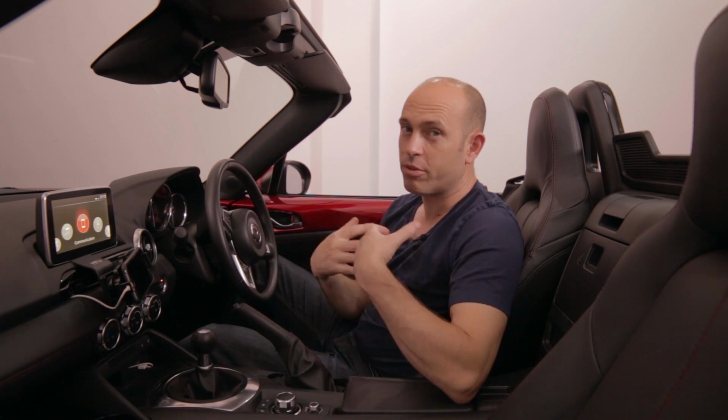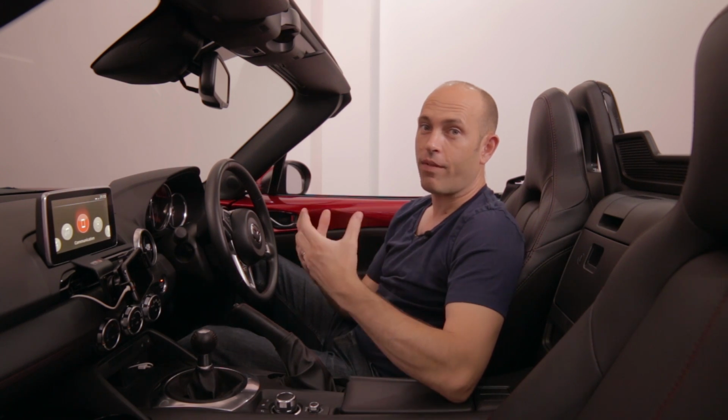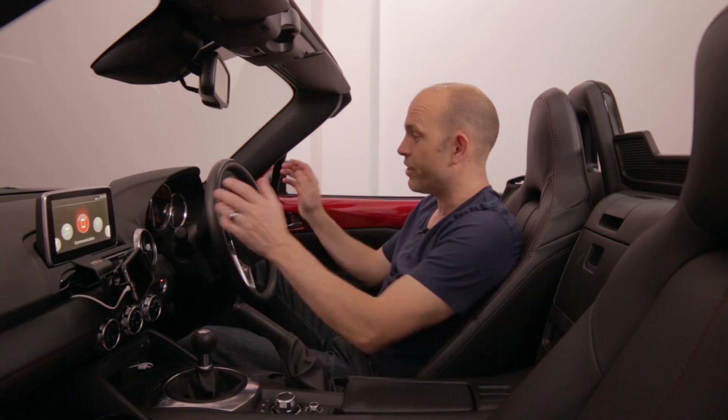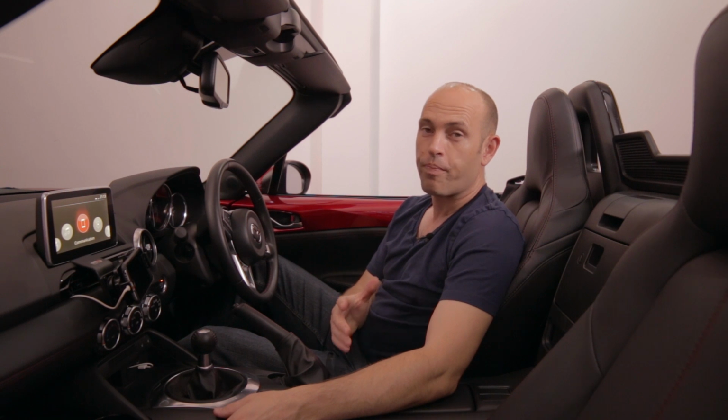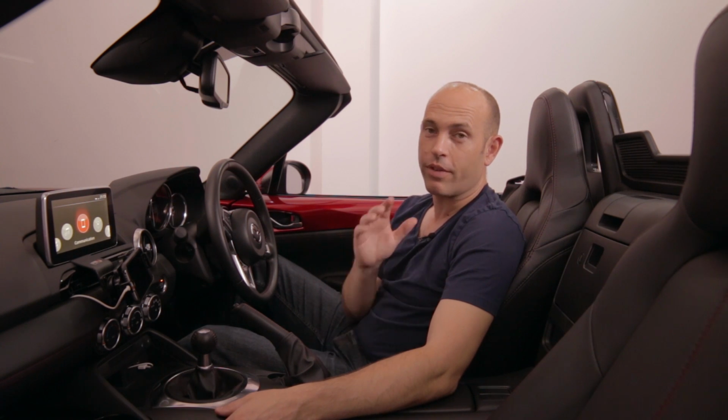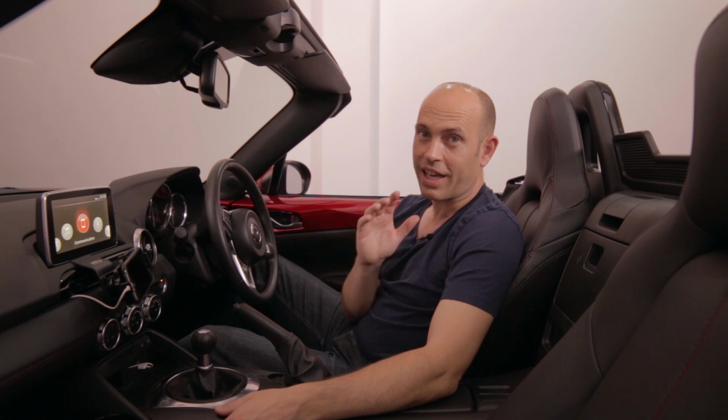I would consider myself to be very technical, and yet I found this quite scary and daunting because this car's my pride and joy and I didn't want to kill it, and I don't want you to kill your car either. So I'm deliberately going to keep this quite technical. If there's anything you don't understand, then there's an opportunity for you to go and learn more, and I take no responsibility if anything goes wrong, because it can quite easily go wrong.